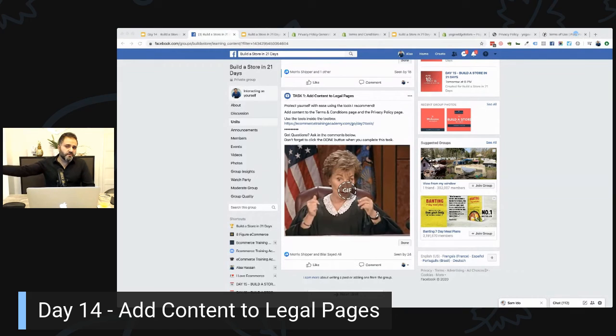And you can ask your lawyer if you have one, but don't speak to just anybody. Speak to someone who is familiar with electronic commerce laws, because those laws are different. So when it comes to accounting, I say speak to someone who's familiar with the taxes and the e-commerce world. And when it comes to legal advice, speak to someone who has experience with online businesses. But again, as a disclaimer, please do not take my recommendations as the final word. I'm just pointing out some ways that you can go about it, but the final say should be from an expert within the local area where you're located. It's better. Any additional questions?